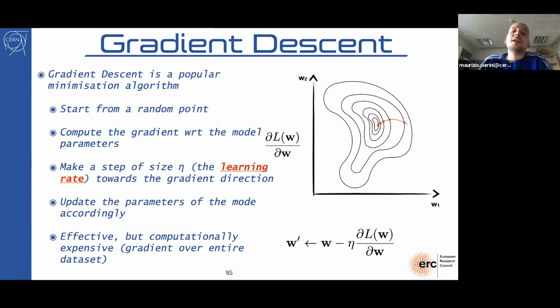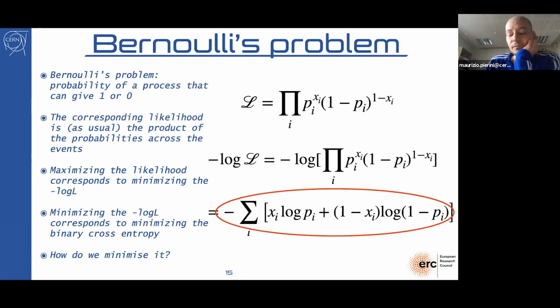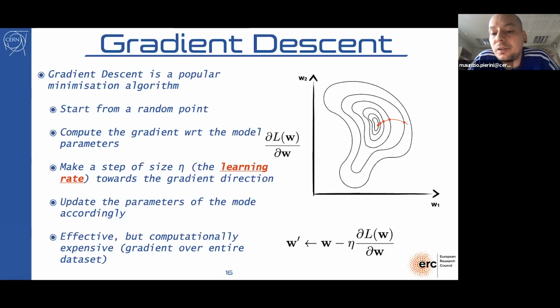Now, the problem is how do you minimize it? And this is where the computer science comes in, because so far, this was basically a very minimal problem that you find in any statistics book. Now, when you want to minimize that function, you typically end up working with a lot of parameters, because the W parameters that define the plane where you want to cut depend on the dimensionality of your problem.